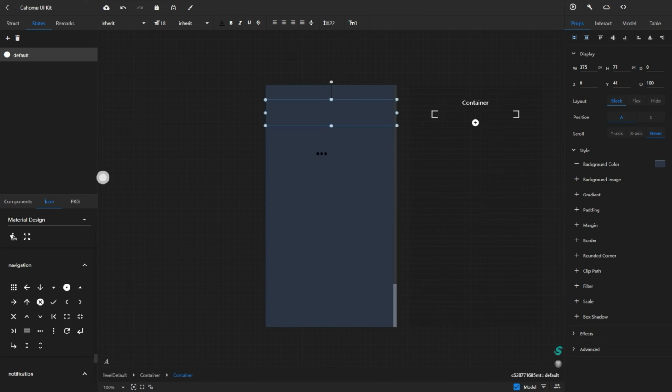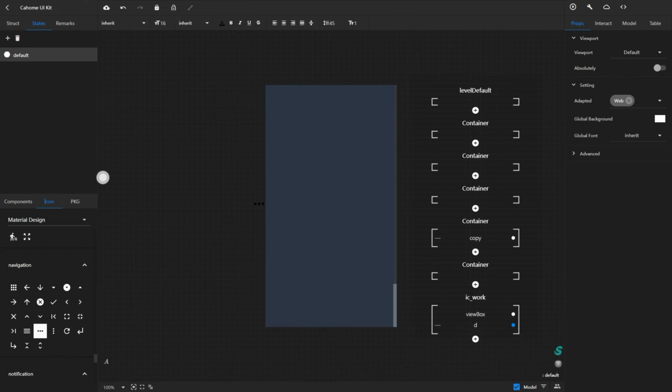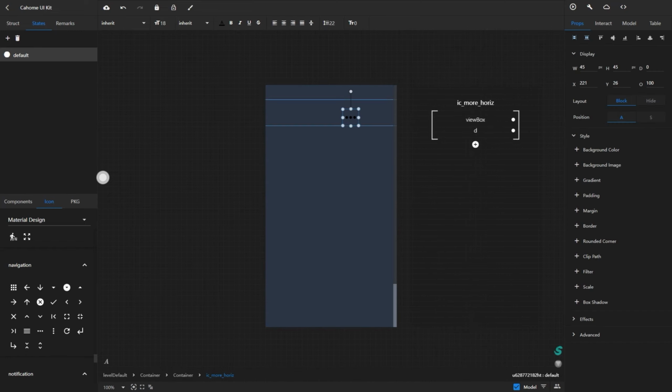Drag the icon out. Modify the size of the icon.